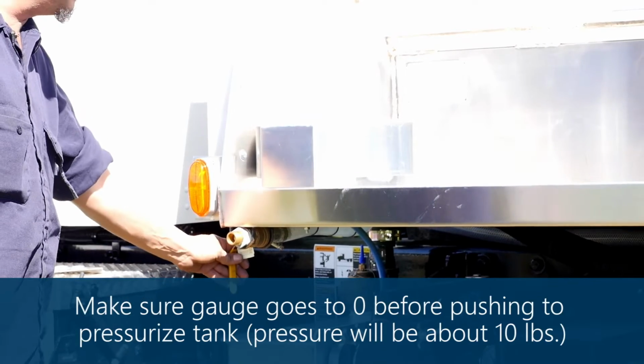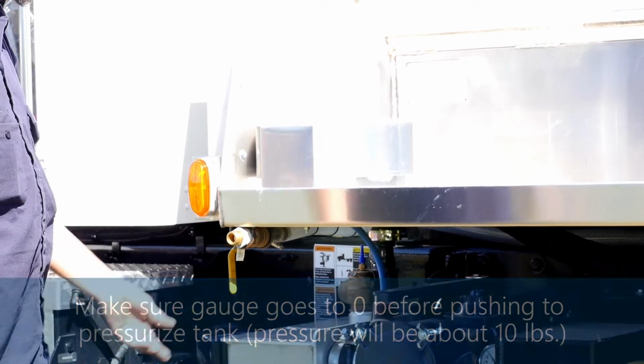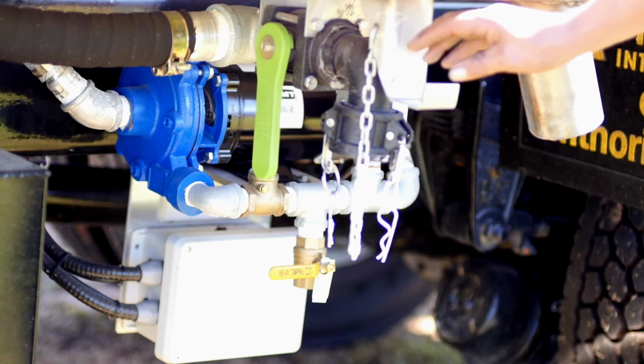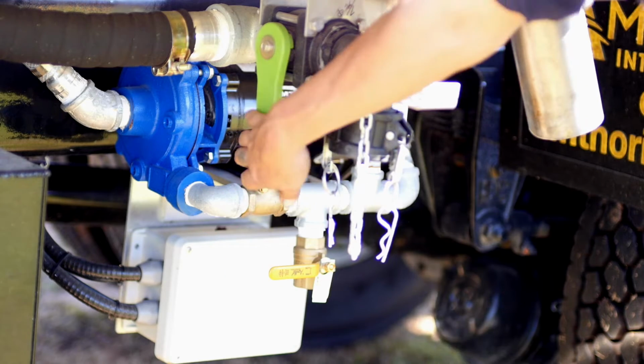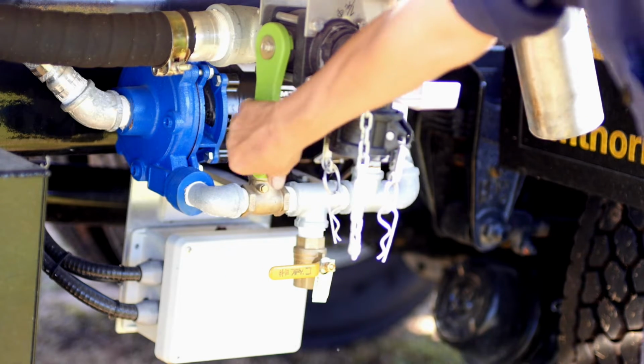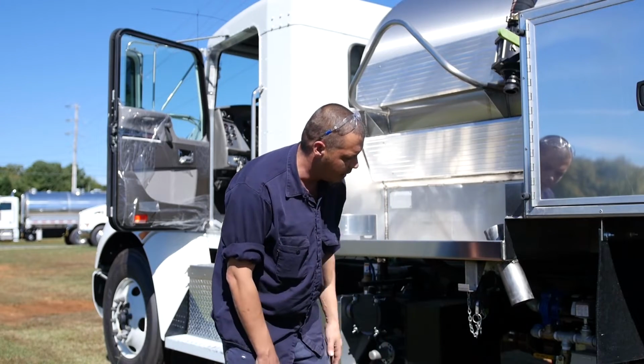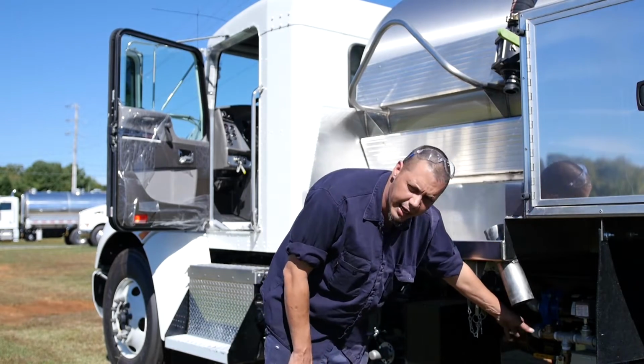We have a ground fill where you don't have to climb up on your tank. You just simply hook a water hose into it, open it, and fill the vessel. We also have a bucket fill. You just pop the cap off, open the handle, fill your bucket, wash down your toilet, and hang your bucket back on your truck. You have a high-end AMT water pump.